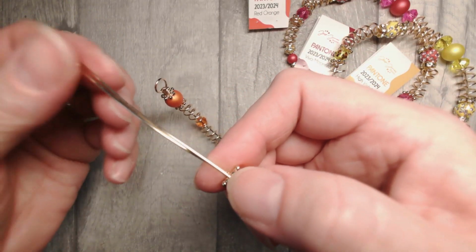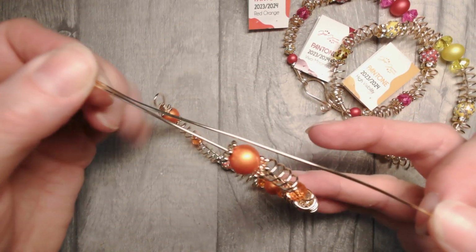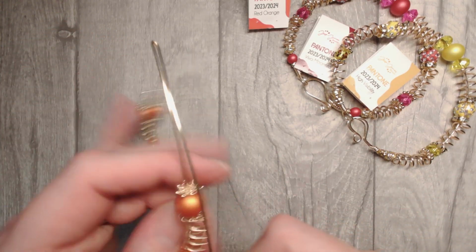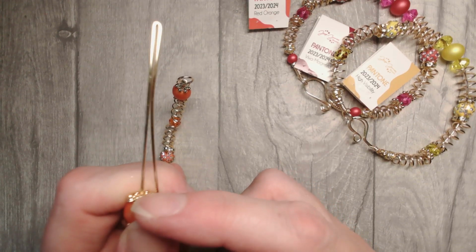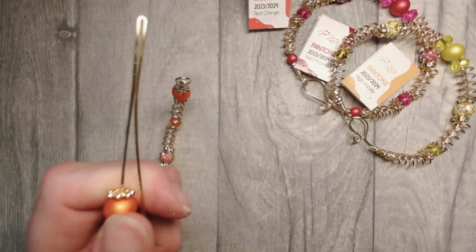So what we need to do now is to make a bend in the tail of wire that's coming away from the design. Let's just hold that out of the way. Because if I hold it in this orientation, I've got the wire coming out of the bead design going up to the top of the screen. It comes back down on the right hand side.